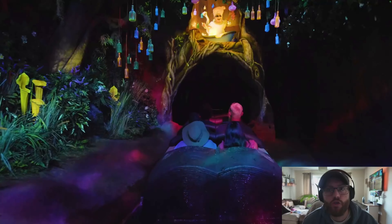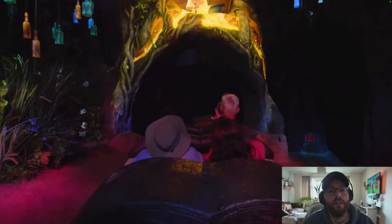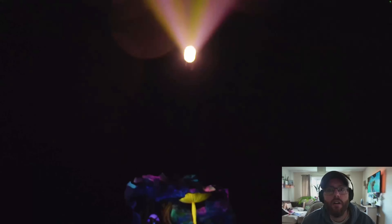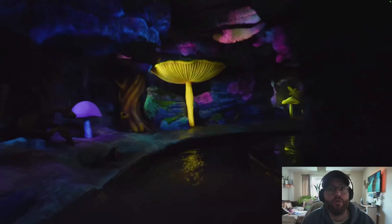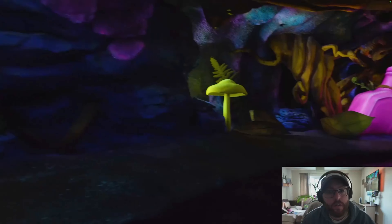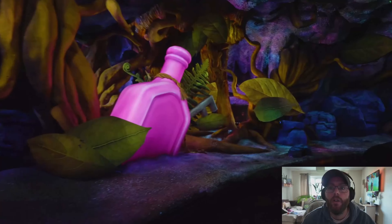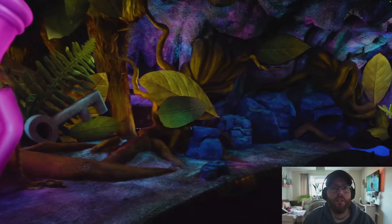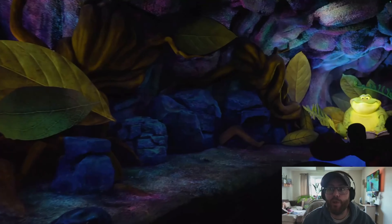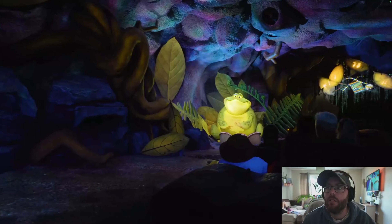They're coming through the tunnel drop. It's like grass — we've got some projectors in the tunnel drop. Before in Splash Mountain that was completely black, so they've added a little bit of light in there. Now we've got some more filler — the sets look pretty but it's also a little bland.